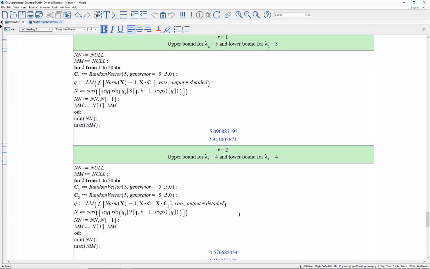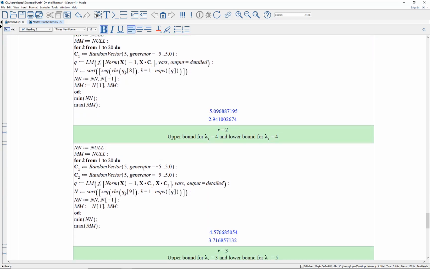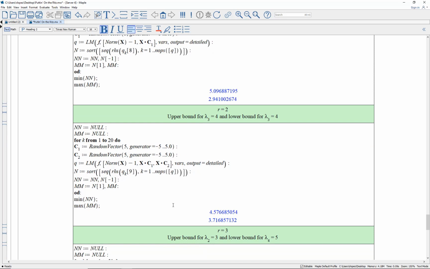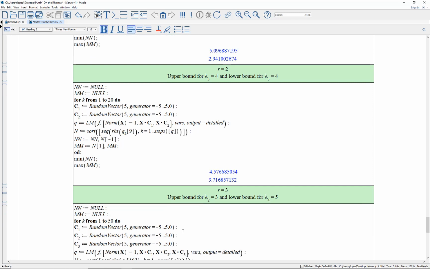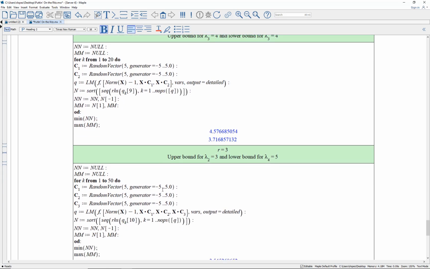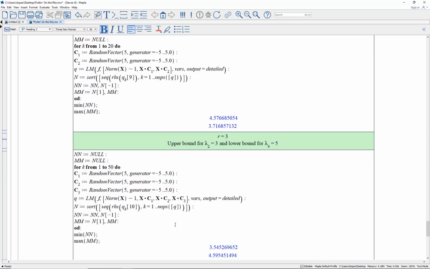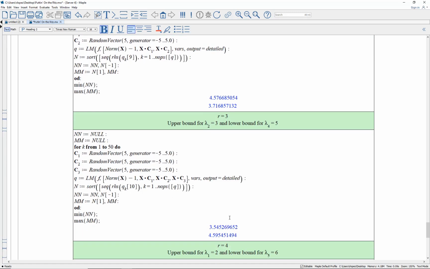All right, so I just said, can I keep going? Now my CR has dimension 2, so I have 2 of these vectors. This creates the perp of those 2 vectors. Do the same thing, and I'm pushing down against lambda equals 4 and up against lambda equals 4, because that's in the middle. These are the 2 bounds. I tried it with 3. I have 3 vectors, 3 orthogonality conditions, the same computation, pushing down against 3 and up against 5.